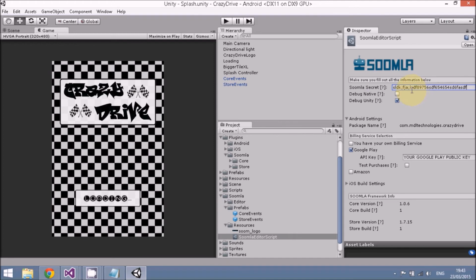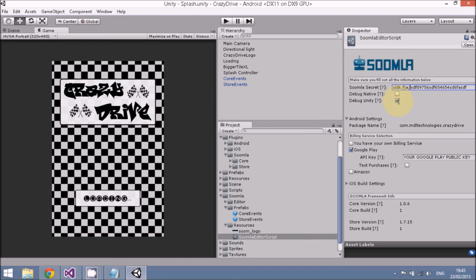It could be just whatever. I use KeyStore, KeyPass, and that gives me passwords and stores them up for me, and so I use one of them and I back them up, and make sure you don't lose it, because once you have published your game, you will need this secret, because that is what is used to encrypt the Soomla database where all the data is stored.